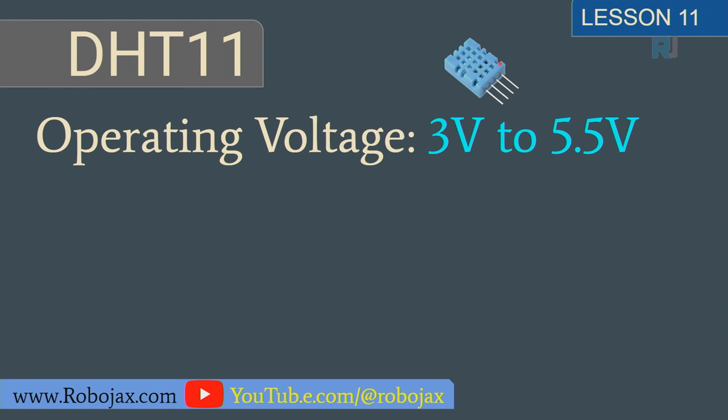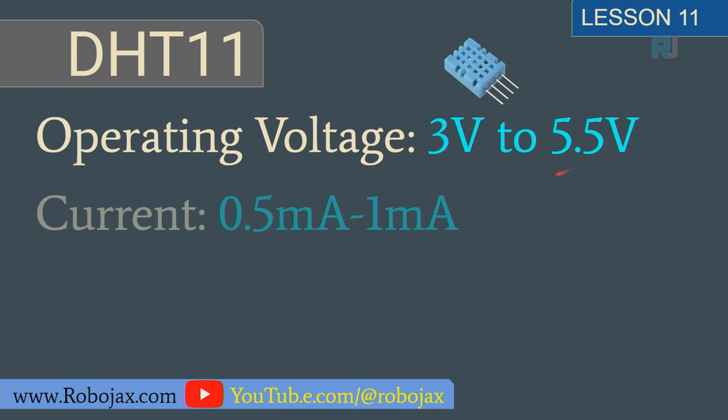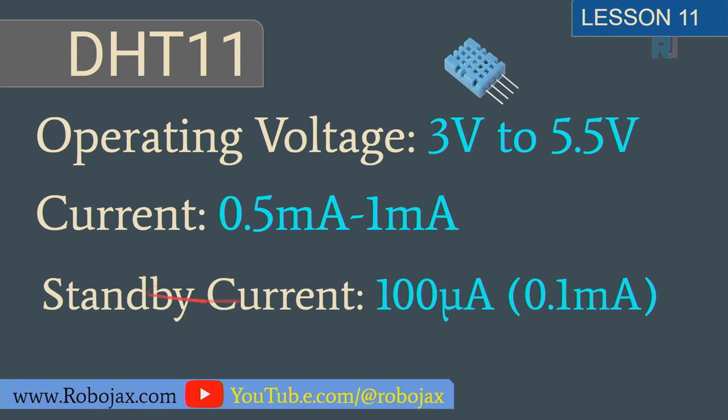The operating voltage of the DHT11 is 3 to 5.5 volts, so this makes it very suitable for programming with 3.3 volts or 5 volts, which we are going to use. And it needs 0.5 milliampere to 1 ampere current. When it's not measuring, it needs 100 microampere or 0.1 milliampere current.